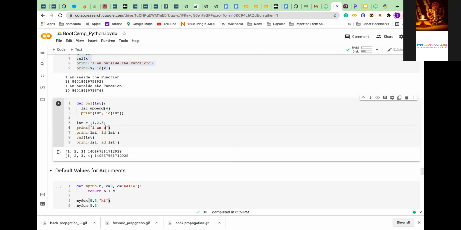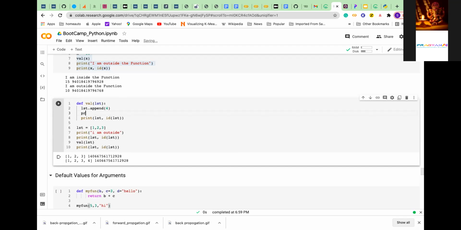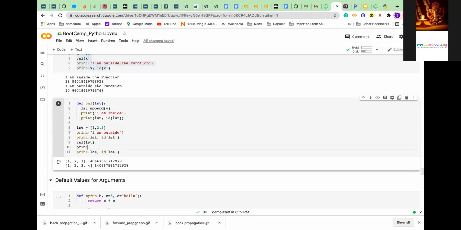I am outside, print here. I am inside, print here again. I am outside again. So initially the list has only 3 elements, and I'm printing that I am outside and printing the information about the list.